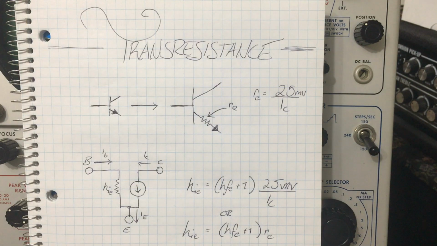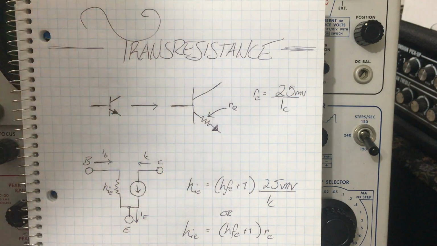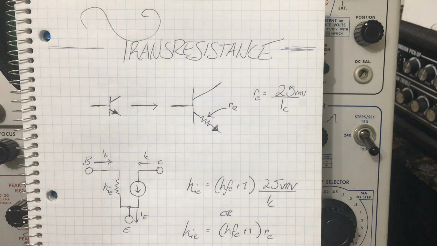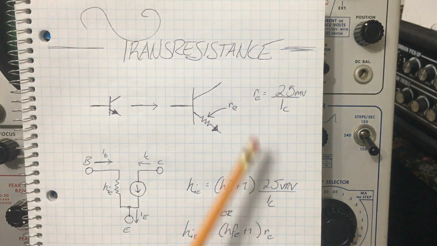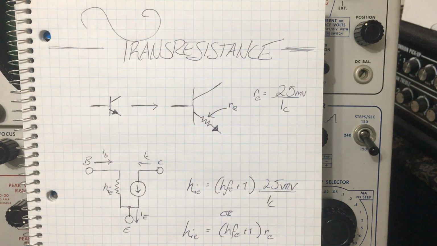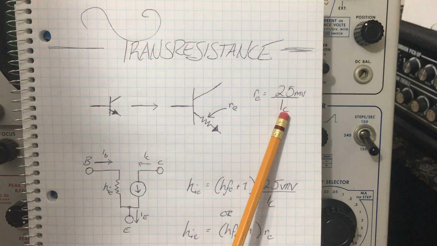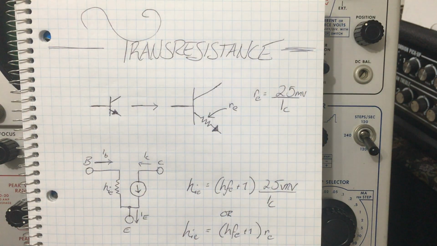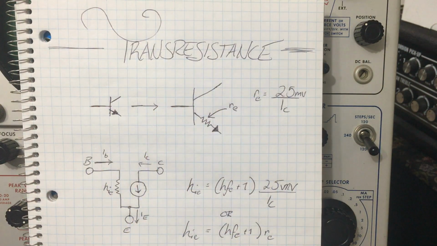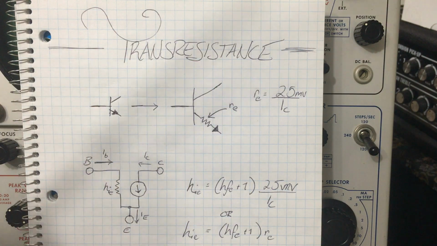Now, if you've studied transistor circuits, common emitter amplifiers, the emitter degeneration resistor that you put to limit the gain and add stability to the amplifier is usually called RE, and it's usually a big R and a big E. To show the difference between this and the degeneration resistors that you commonly see, I call it little r, little e. And this is equal to 25 millivolts, which is the thermal voltage of silicon, divided by the collector current. Now, that is the constant. When the current changes, the answer changes completely. So you have to know roughly what the collector current is to guesstimate what your little re is.